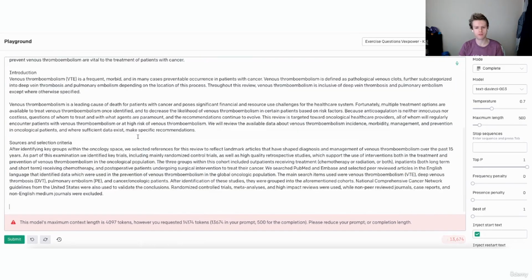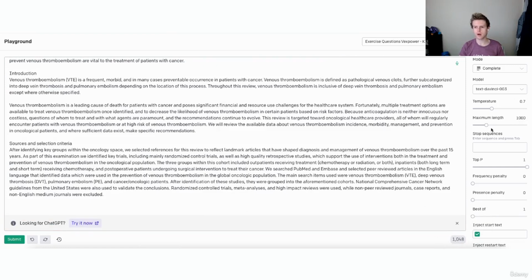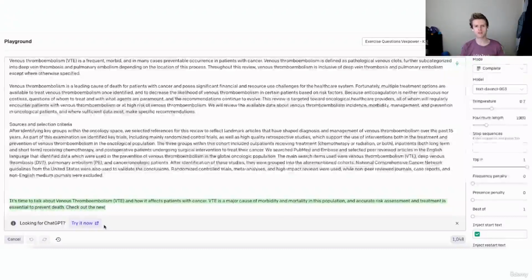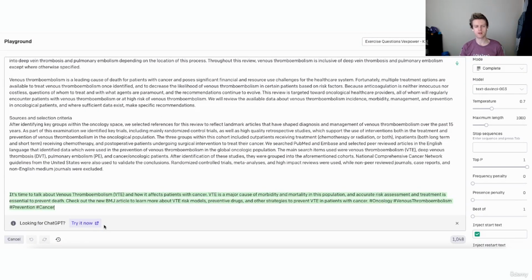And you'll see if I take most of the text out, then we've currently got 1,048 tokens in our input. So let's just go and update the maximum length to be 1,000 tokens. And then we know that we have 1,048 input tokens with a maximum output length of 1,000, which would give us 2,048 tokens in total. And so the context length is very important because if we add too much to the large language model prompt, then it will likely refuse our request.